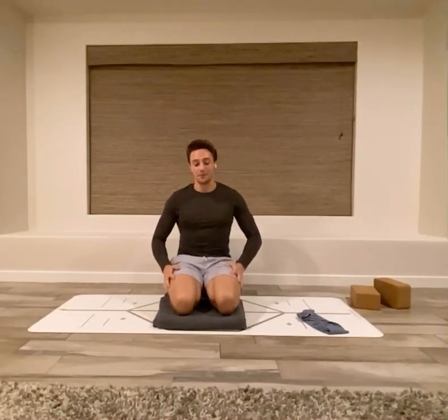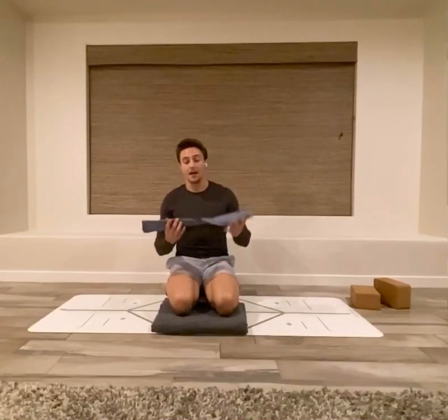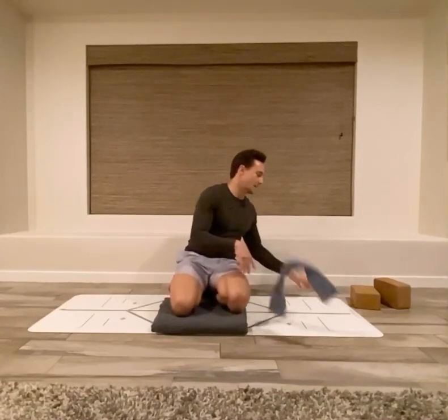First things first, what we're going to need is a towel. As you can see, you can even use it already if it's more comfortable on your knees. A half towel, which is the size I suggest, or you can use a strap. You can use a full towel if you want.